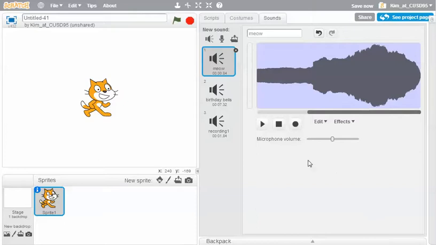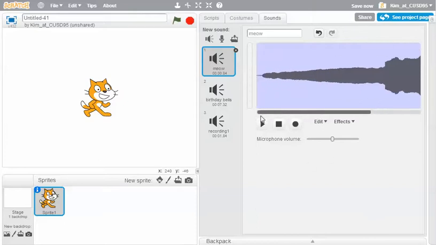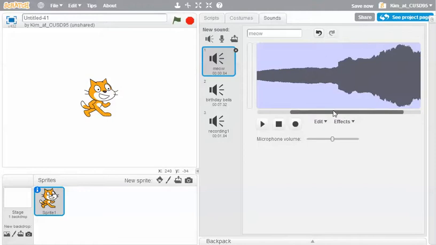What I don't recommend is some of the students asked if they could copy and paste the sound over and over in this loop. I would have recommended there's a better way to do that, and that would be to record one sound and then use scripts to repeat that sound over and over. Just add several sounds to your sprite and then use code to play them in a particular order. Just because the editing tools can be cumbersome and you can't always tell exactly what part of the sound you have selected.